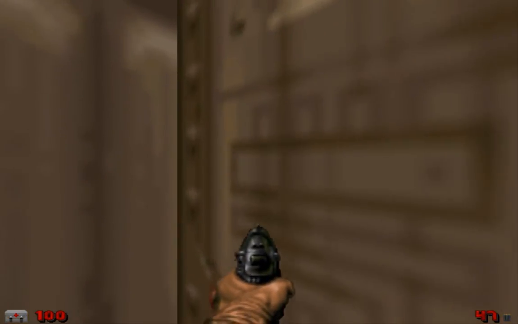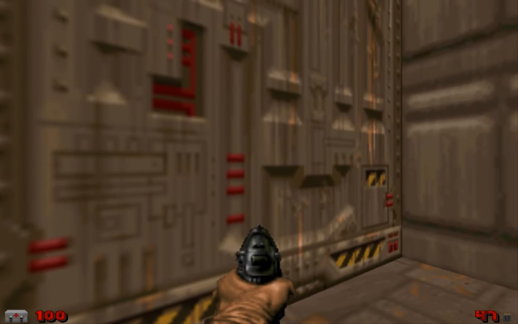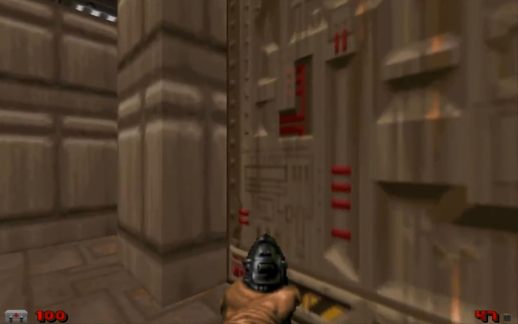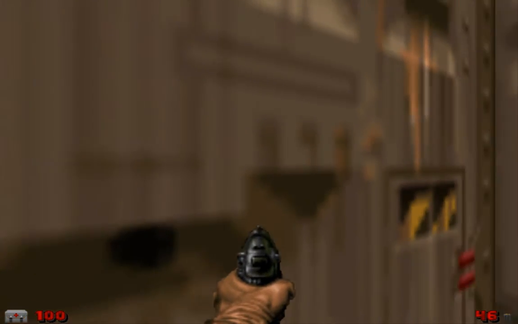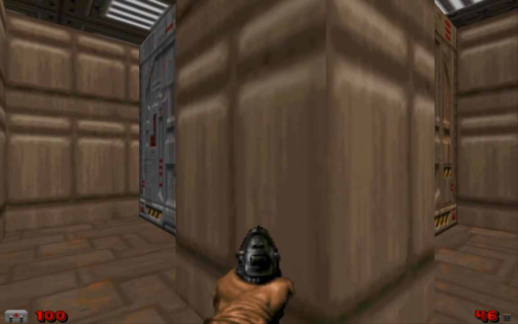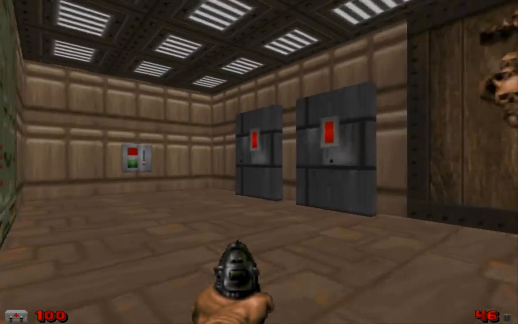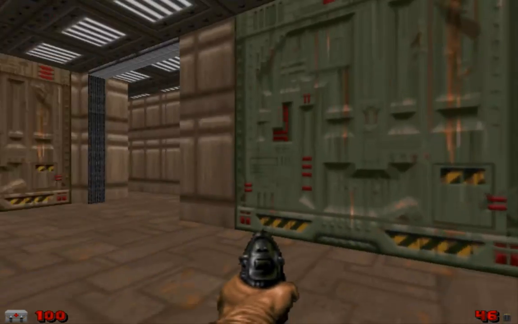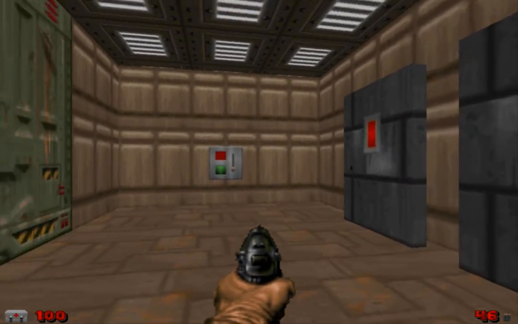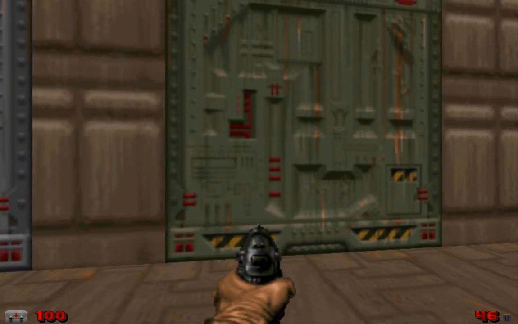So if you want to make an opponent go into a room and get locked in there, this is how to do it. If you accidentally do this, all you gotta do is go back into the editor, select the line which is on this side of the door, and hit, while you're in lines mode, the F key and it'll fix it. So basically that's it. I'm gonna go to the game and actually fix the errors that I purposely did in order to show you the results. So thanks for watching.